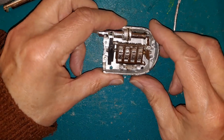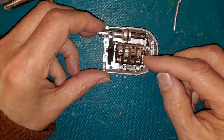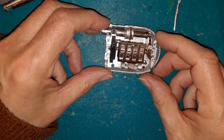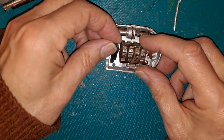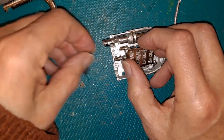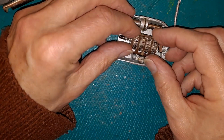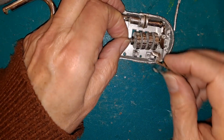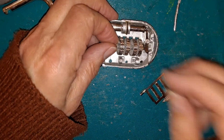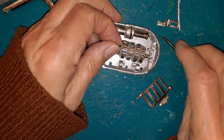Anyway, back to here, and I was just going to take this apart. So I've shown you that lever there, I think, is so you can adjust the sequence or the secret code. And the black lever there is the one that actually locks it in place. So we'll take that off out of the way. So what rocks this sort of cage thing? Now if we take this out, come on, out you come.